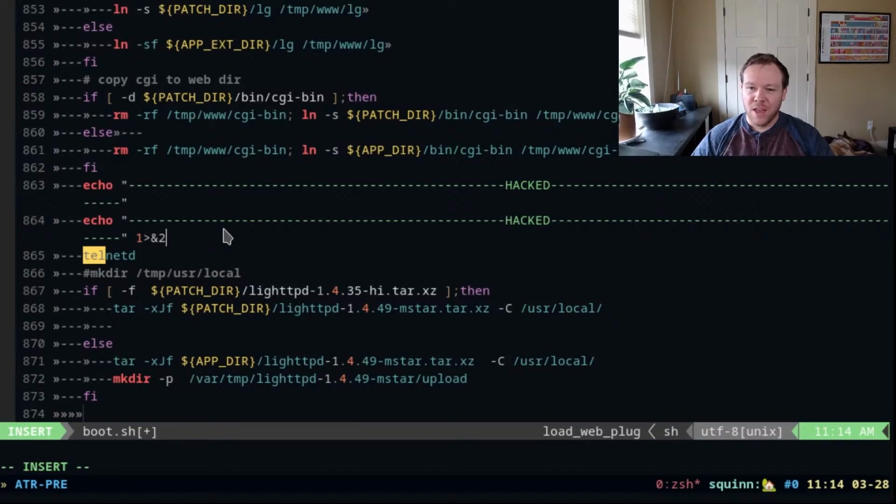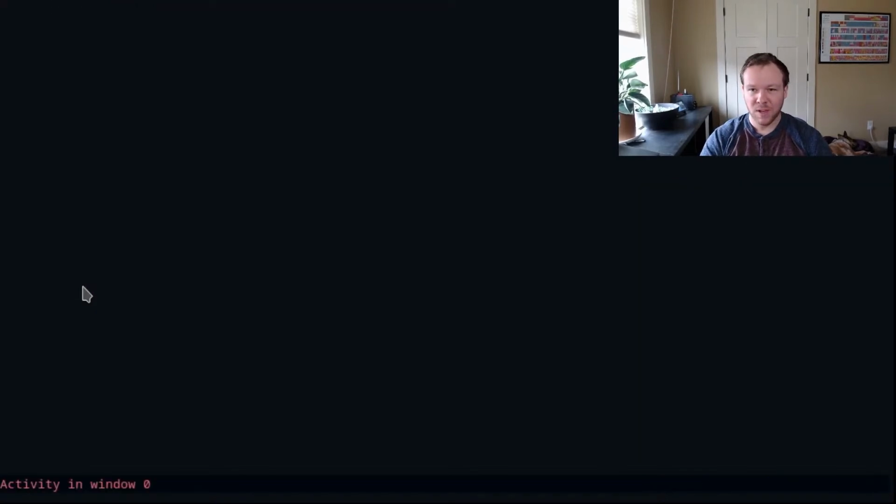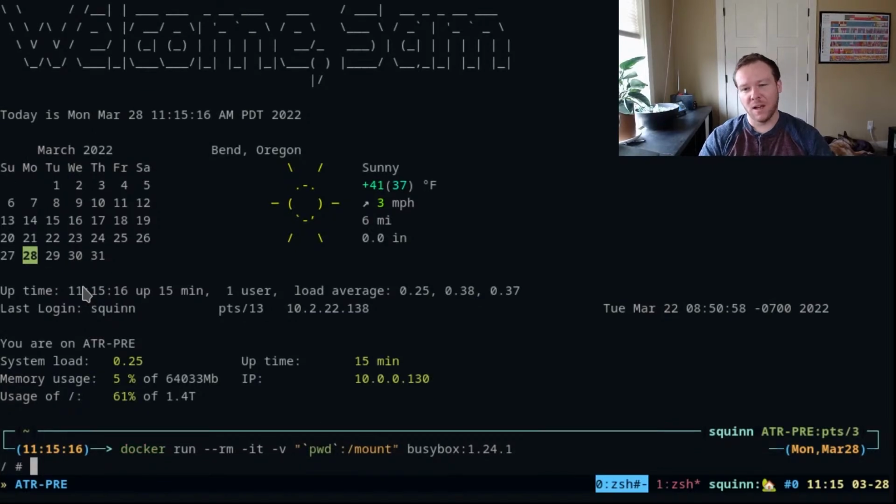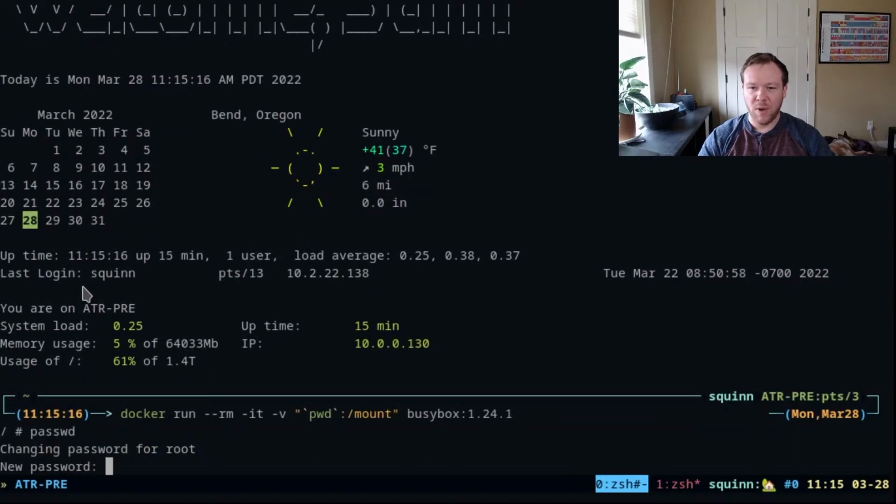And then one other thing we want to do is change the root password, because Telnet can either be set up to not ask for a password or ask for a password, and I would rather also have root access. And like we tried before when we ran the password command, it seemed to work for that one instance, but it didn't persist. So if we can add it to the script, that would be awesome. And to do that, let's just try it out in BusyBox. So if we run BusyBox again, and then the password command, see, it asks for the password twice.